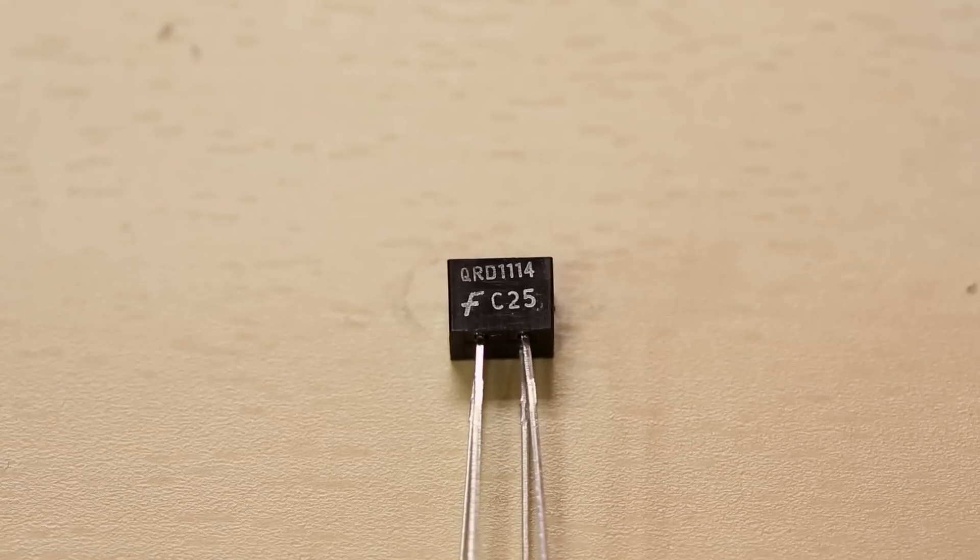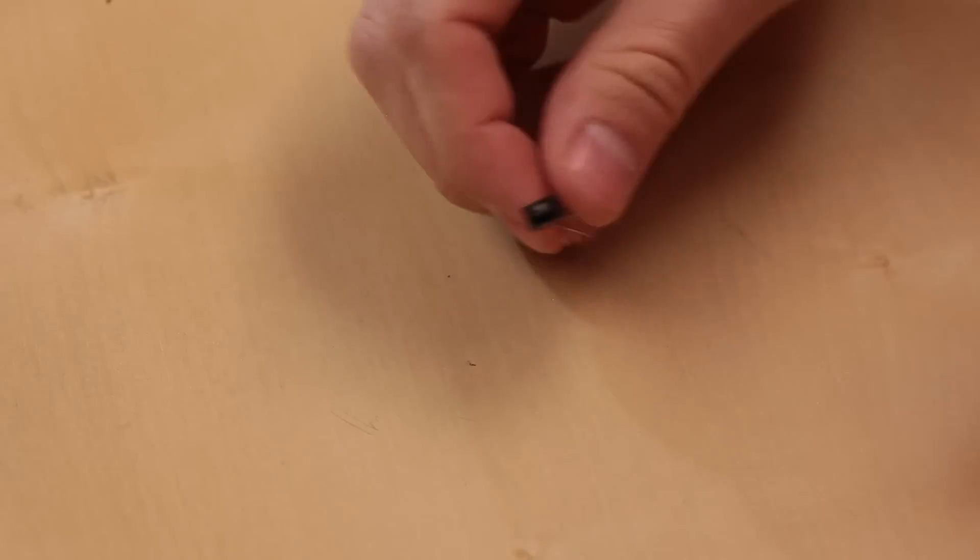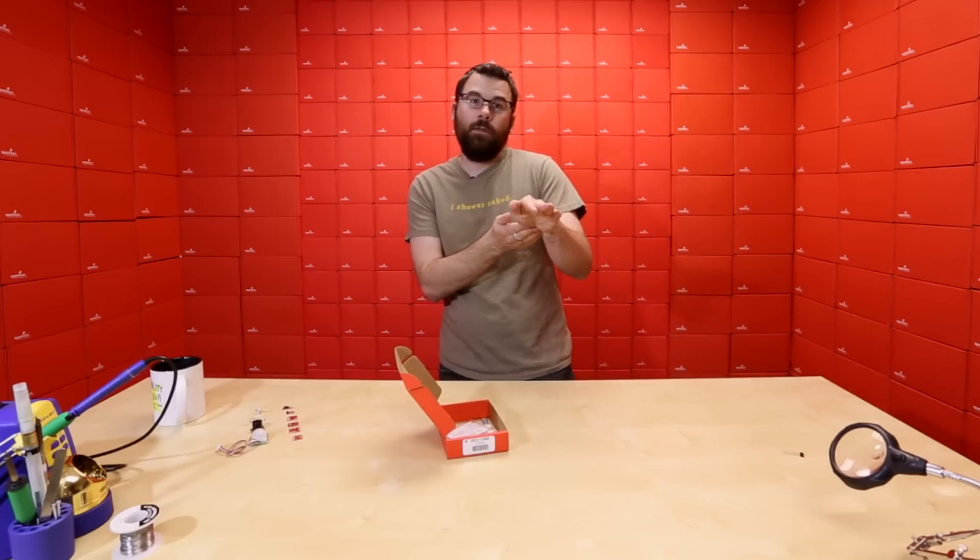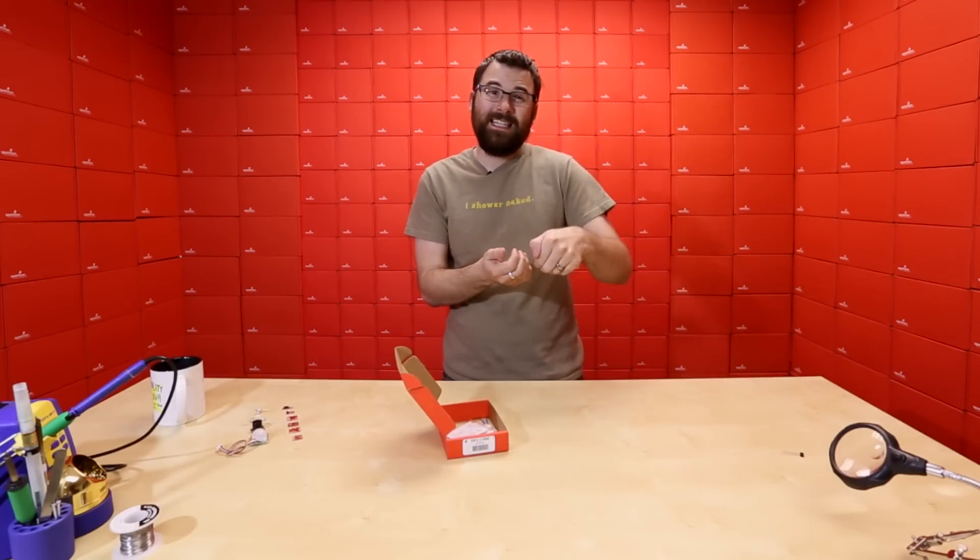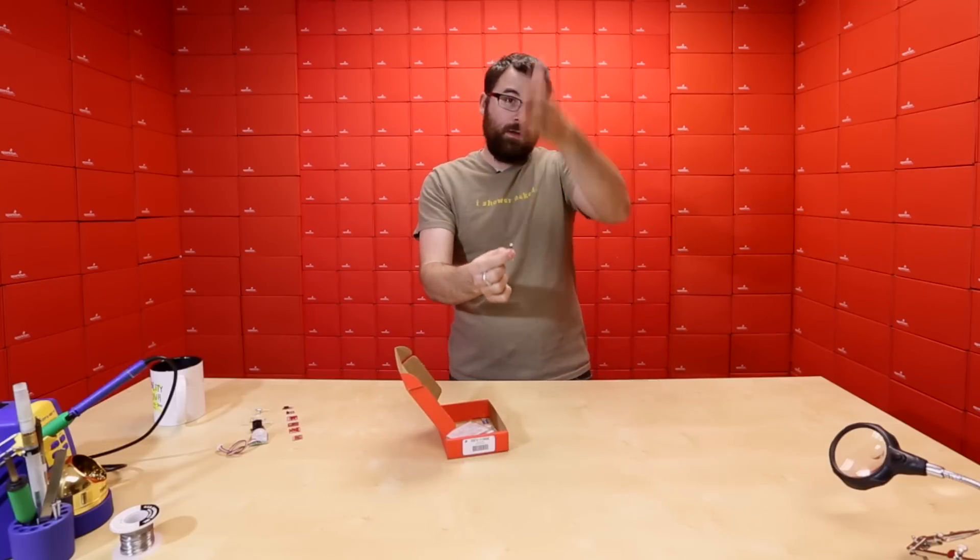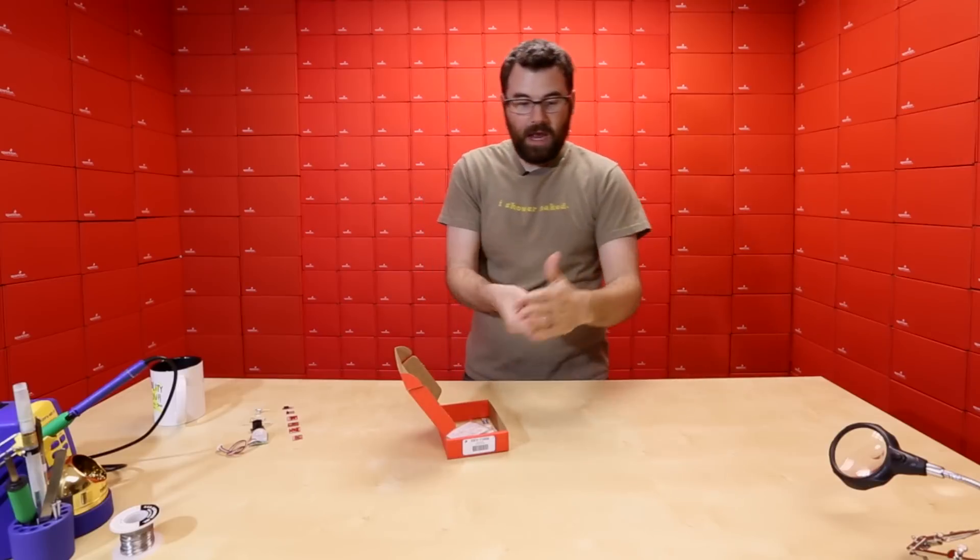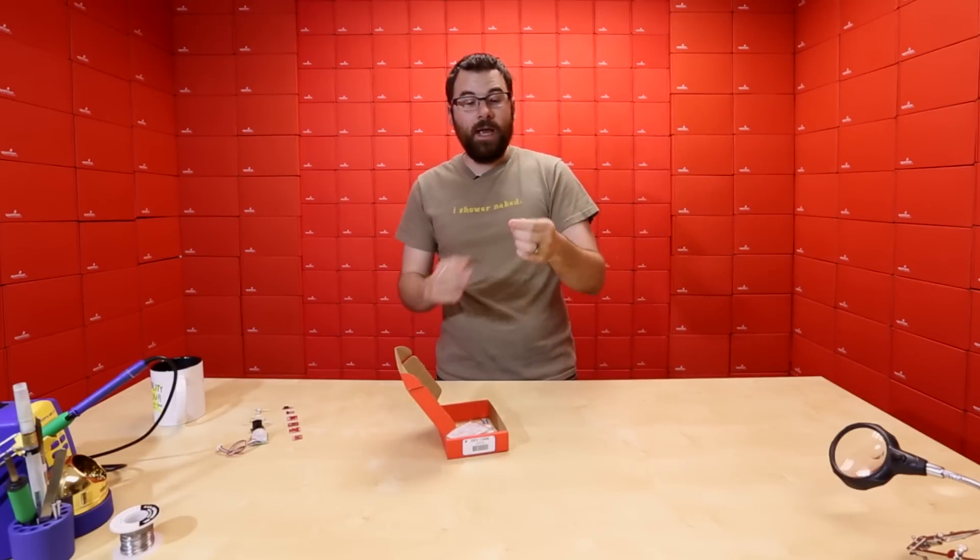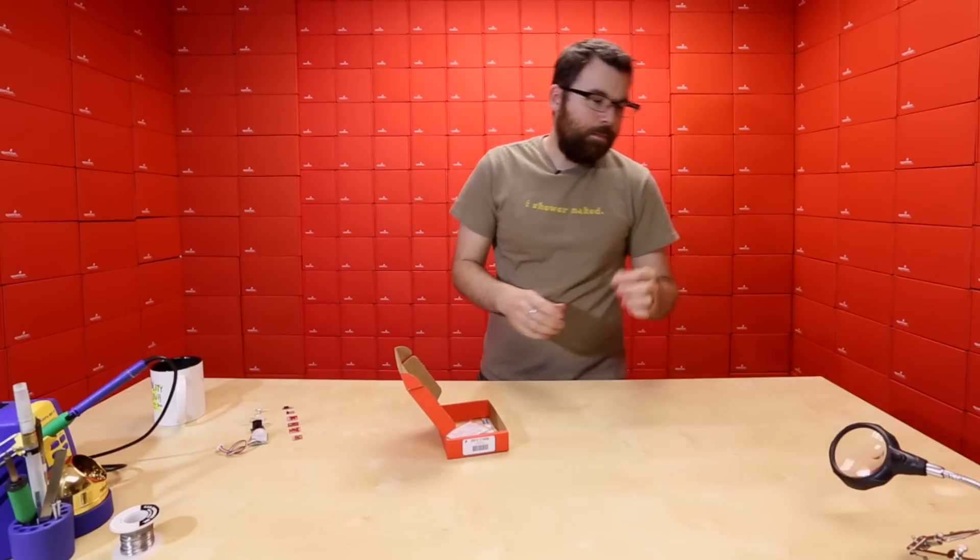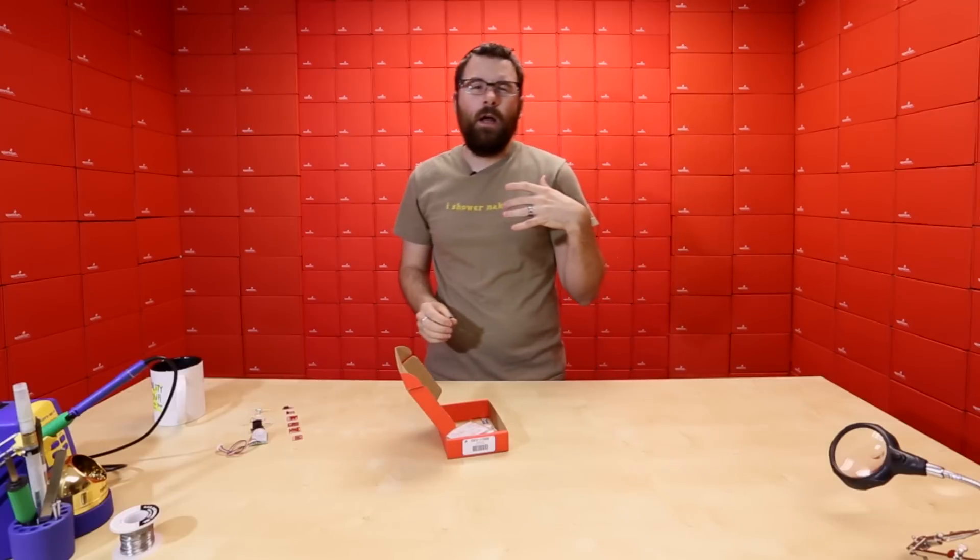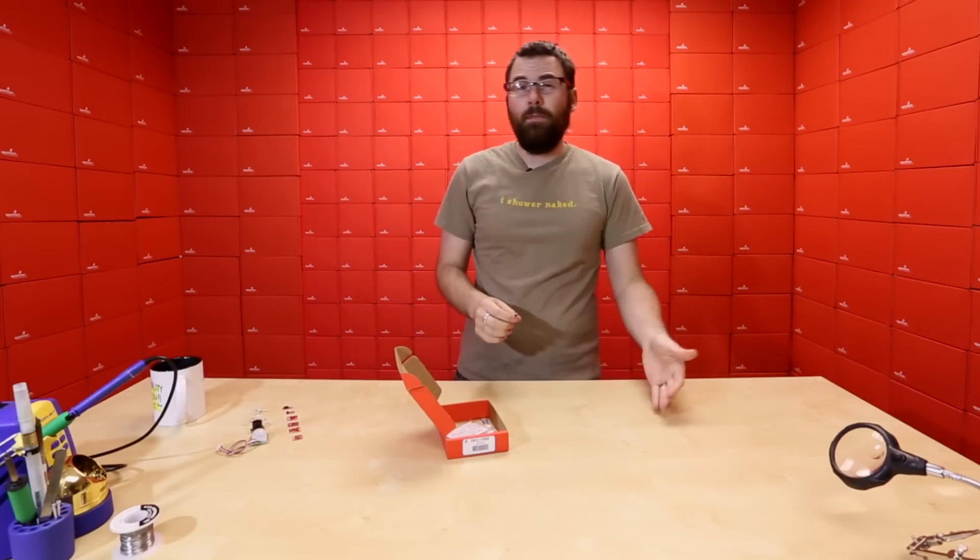Here we have this little photo detector. It has an emitter and a detector built into one little package, and what it does is emits an infrared pulse, and it has an infrared detector on it. So if I just have it like this, it's really not going to be detecting its own infrared. But as I get closer to it, and I actually get my hand in front of it, it will block the infrared and actually bounce it back onto the detector, and I can detect that there's an object there. These are really handy for detecting things very close. They don't have much resolution. You get like right there, they detect.